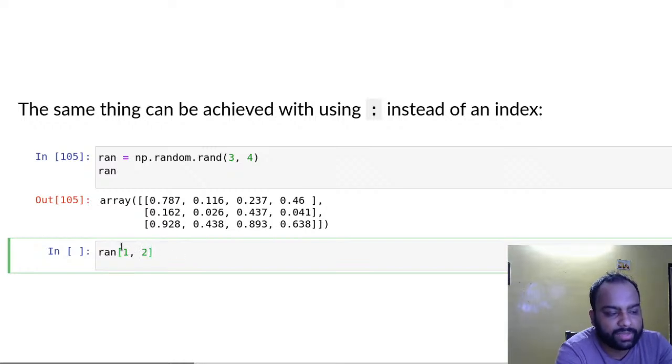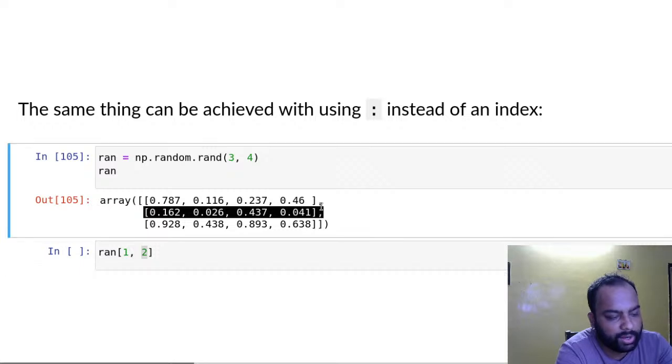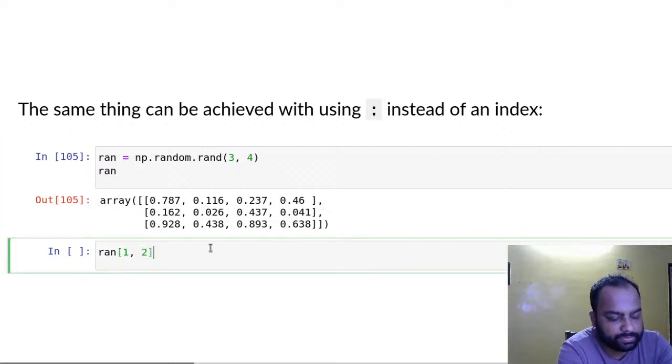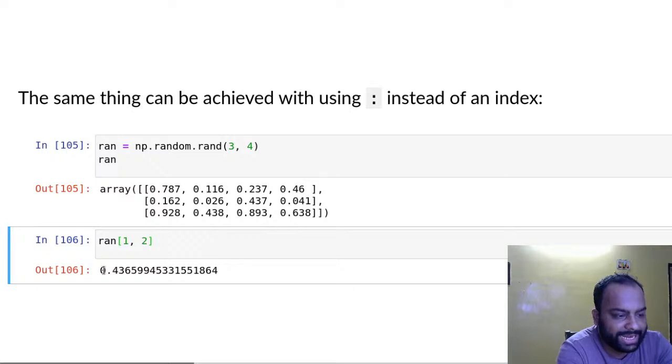I'm looking for the element which is at row number 1, column number 2. This is row number 1, and this is column 0, column 1, column 2. So this exact element will be extracted out of this.